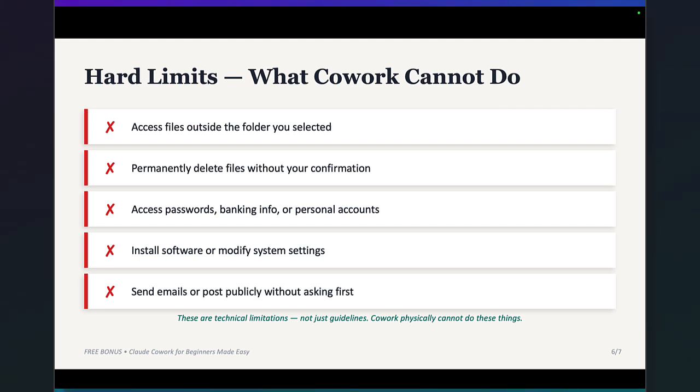It also cannot send emails or post publicly without first asking. You can use Claude Cowork and Claude in Chrome, for example, to draft emails for you, or you can let it send emails for you, but it will ask you to approve the sending. So you can go to Gmail, use the Claude in Chrome plugin, and say, please find the last 5 emails written by Pete Sampras and draft me a reply to each one of them in a polite tone, but rejecting their offer.